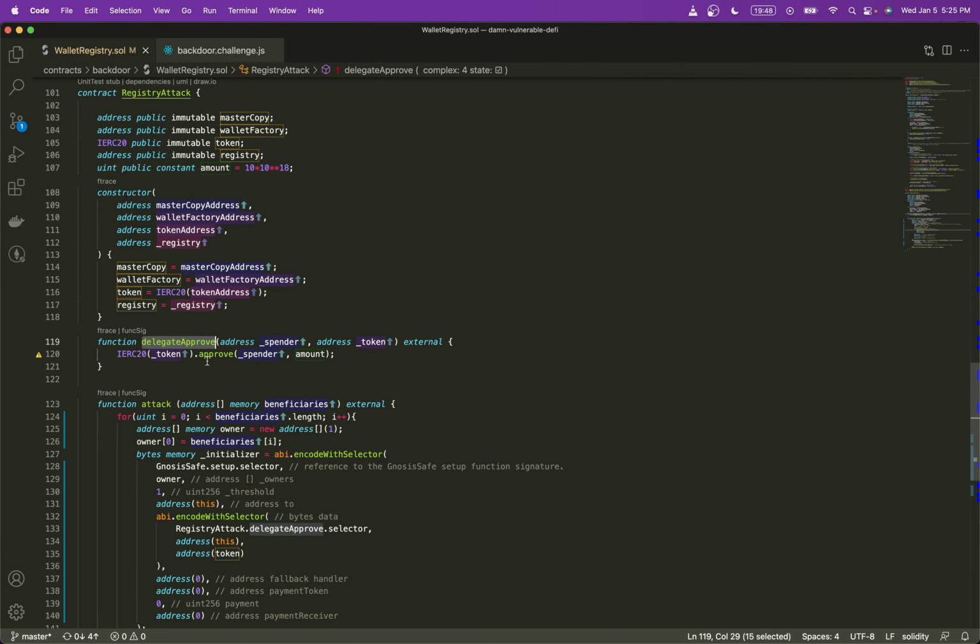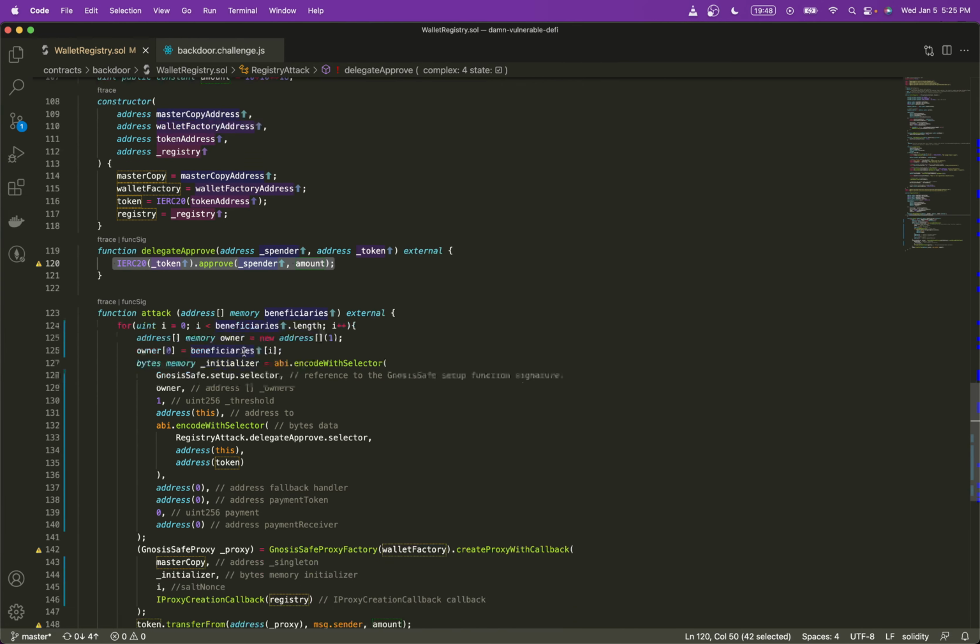Instead of calling it inside the context of this contract like a normal function call, the wallet executes it within its own context. Therefore, the contract that will be calling this approve function on the token won't be this contract. It will be the wallet contract.